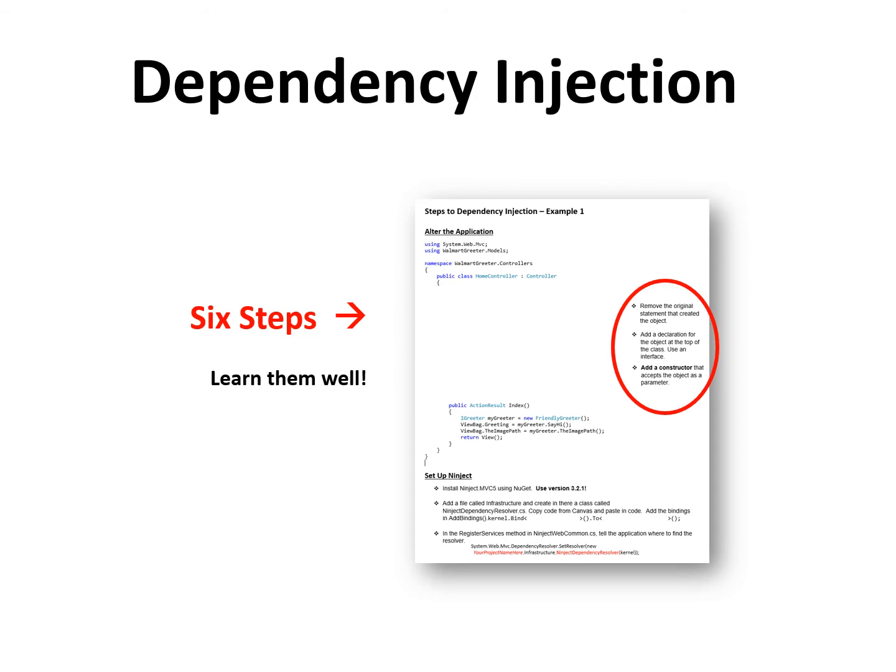3 of the steps involve changing the code within a pre-existing application, and then the other 3 involve installing some software and hooking it up so that it works correctly. So again, at first this may seem fairly complicated, but it's something that you'll learn eventually, hopefully by the time this video is finished, and then you'll be using it a lot, so it should become very familiar to you.